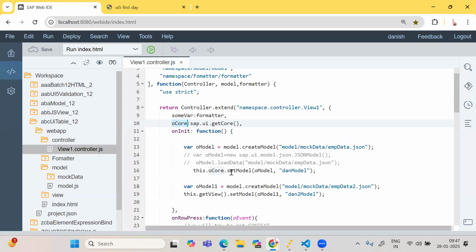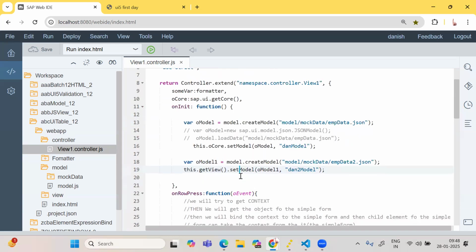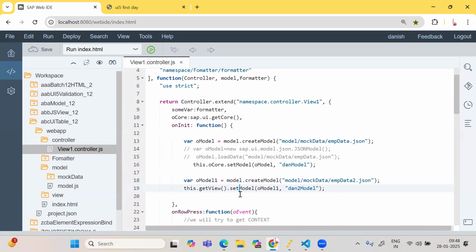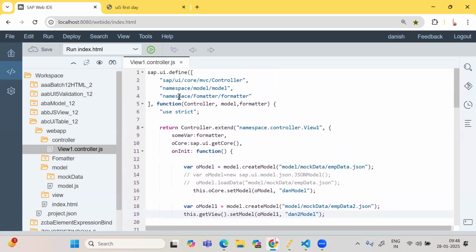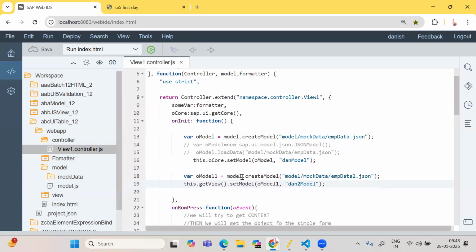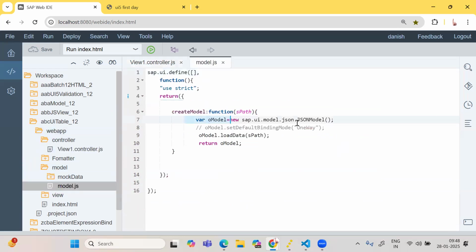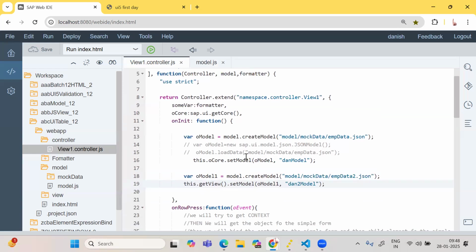I'll tell you why. Before that, you see this model. How did we create the model the first time? You remember? It is new SAP type, stuff we passed over here. Where is that thing? Now it's no more over there. We first brought in the constructor of the JSON model. Remember this thing? We started doing it, and then we did the load data and set data, and every other thing was here, right?